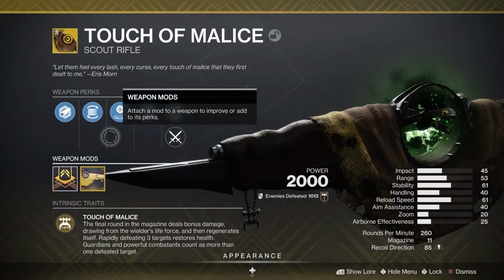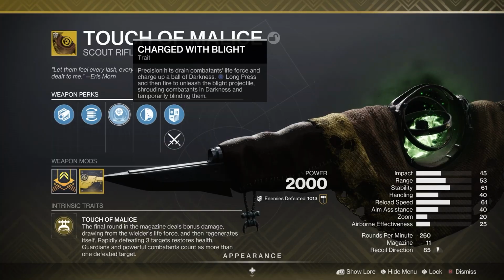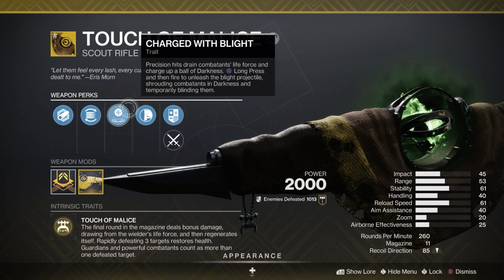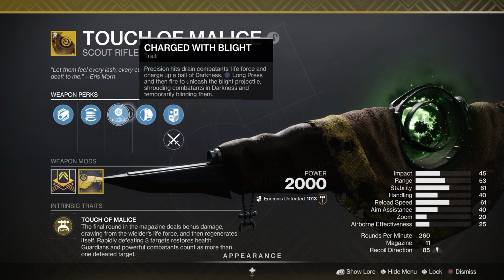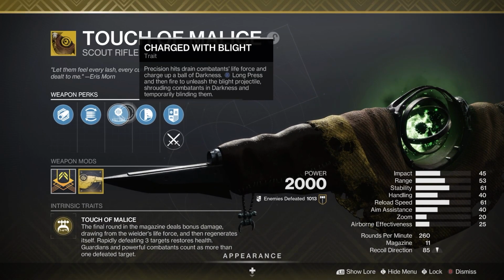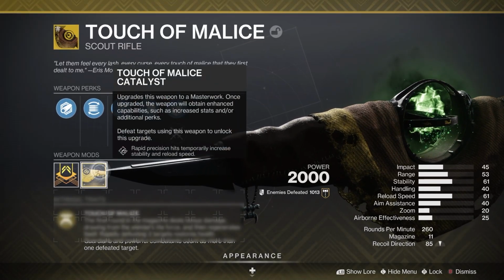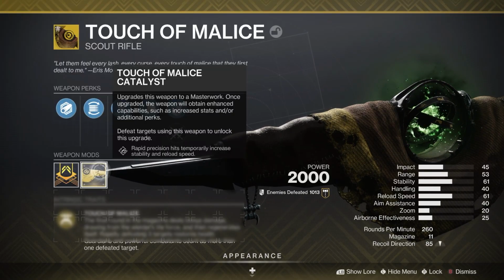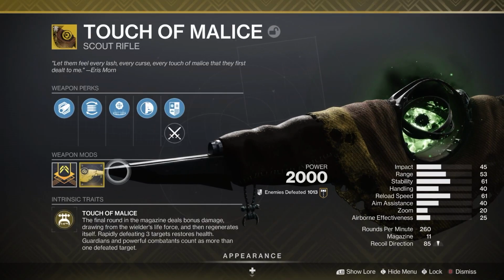But anyways, Touch of Malice has the trait Charged with Blight. You're going to get some precision hits, and eventually you're going to be able to charge it up into a ball of darkness and fire a Blight that will shroud these combatants in darkness and make them blind, which we'll get back to in a moment. If you have the Catalyst, it's not necessary, but it does help. Rapid Hit will give you a little more stability and reload speed on those precision hits.